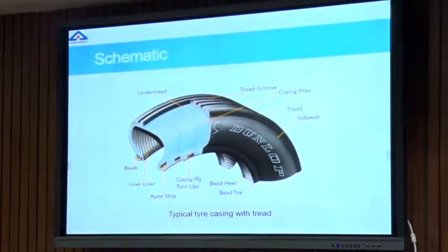Why do we go for retreading instead of buying a new tire? This is because the rest of the casing is usually good to be used for a considerable period of time, and the new retreaded tire is as good as a new one — and it will cost you just around 20% of a new tire. This standard applies to passenger tires and commercial vehicles; it is not applicable to bikes and two-wheelers, and tires which have a speed capability below 80 km per hour.